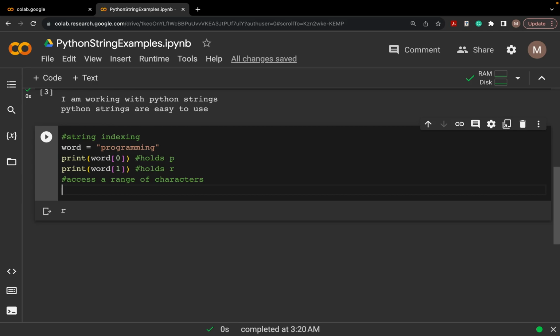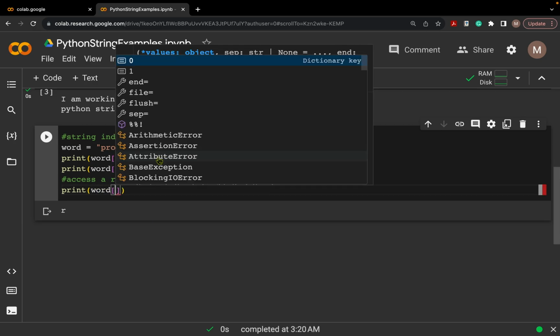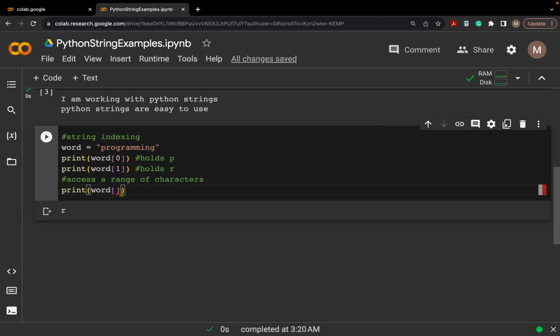In this example, if you want to continue using word, you could just use the range operator within the print statement. So here we would put print, we will keep word, and we will use the brackets, and the brackets will allow us to index. And then from here, you want to first put your start index followed by the range operator and then the stopping index.